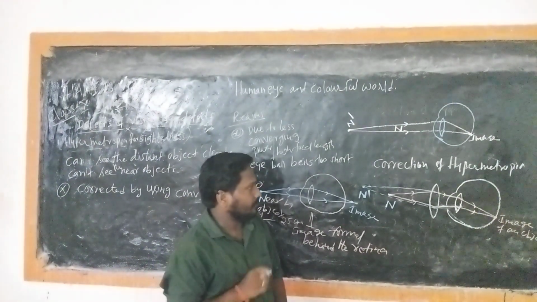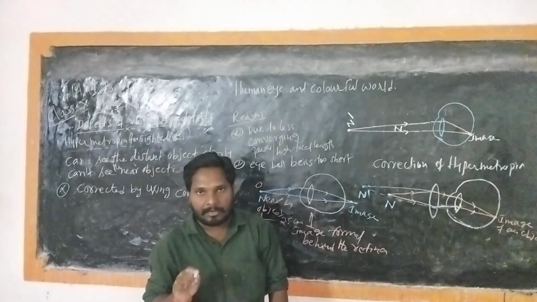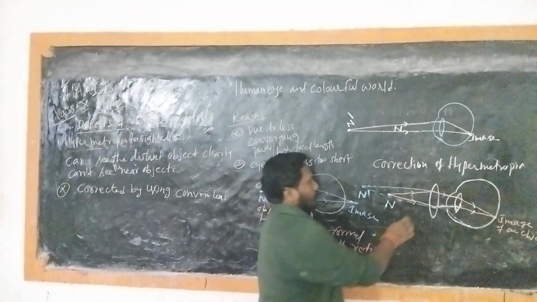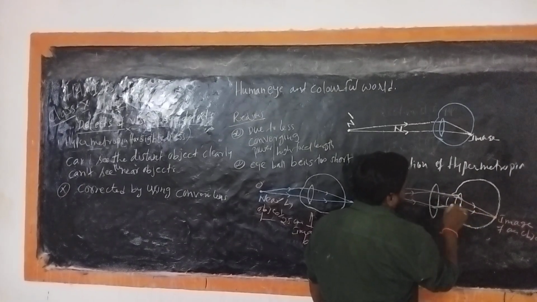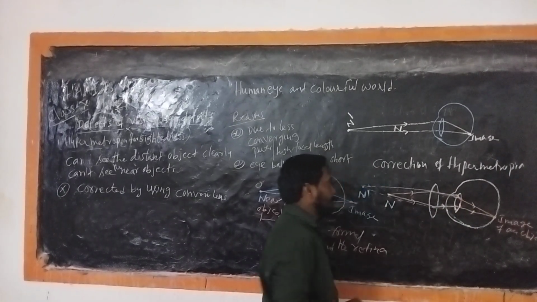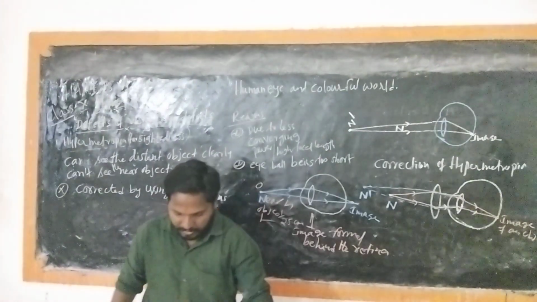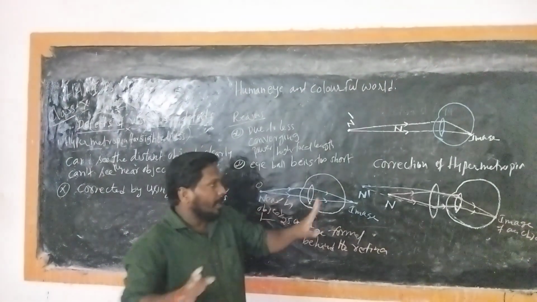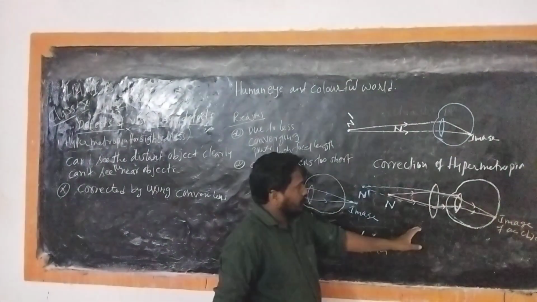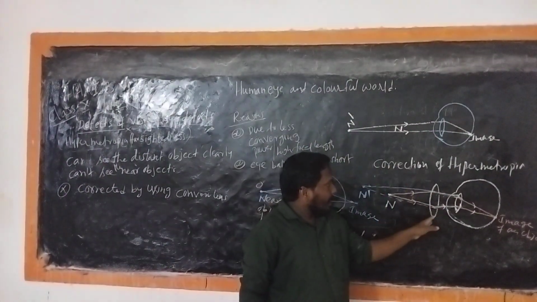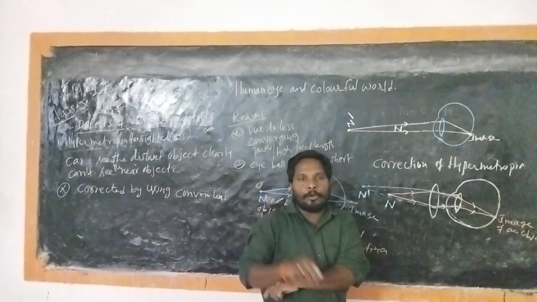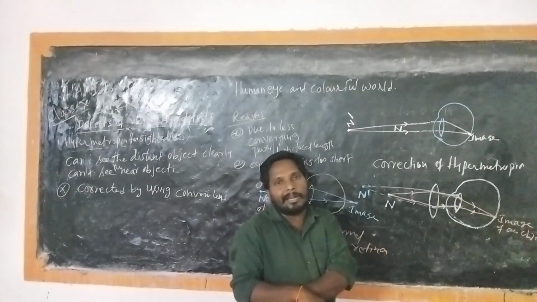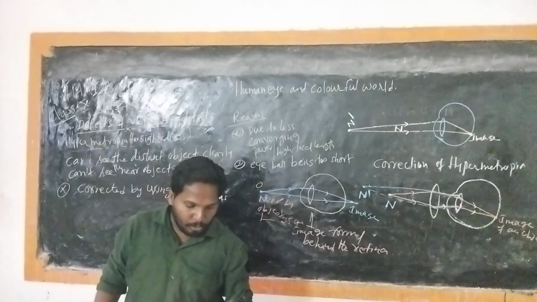So we practice the diagrams, very important. In case of light, as earlier we discussed, practicing the diagrams is very important. The image of an object is formed on the retina when we use a convex lens for the correction of hypermetropia. For myopia, we have to use a concave lens. So in this way, we are able to rectify.